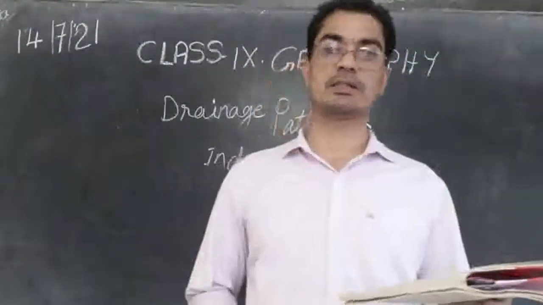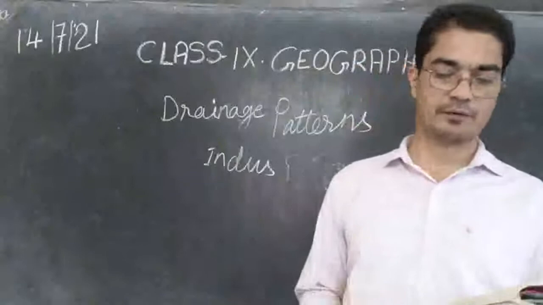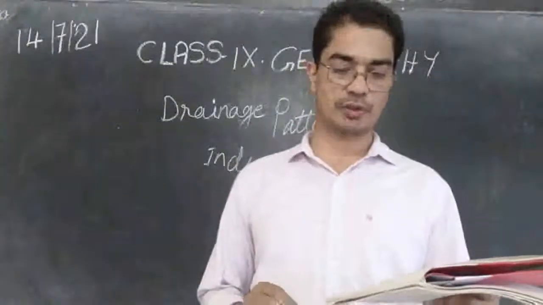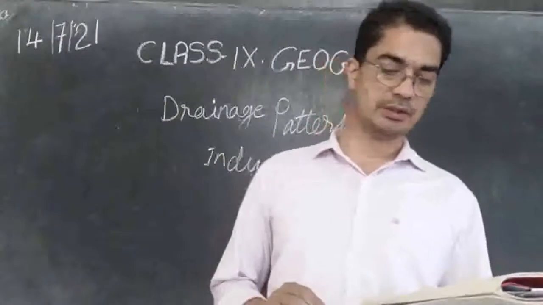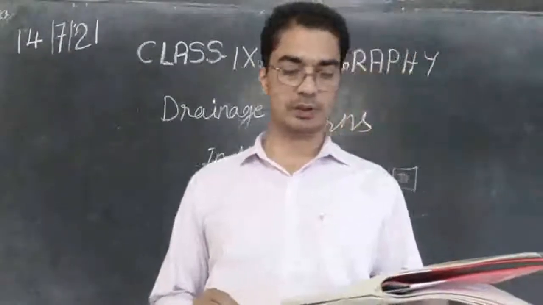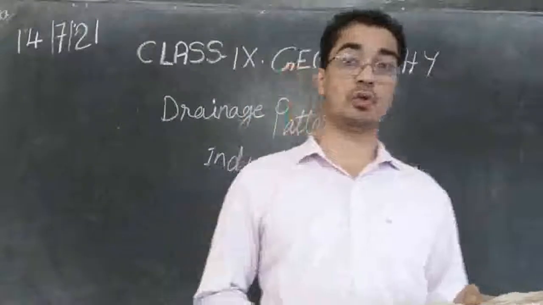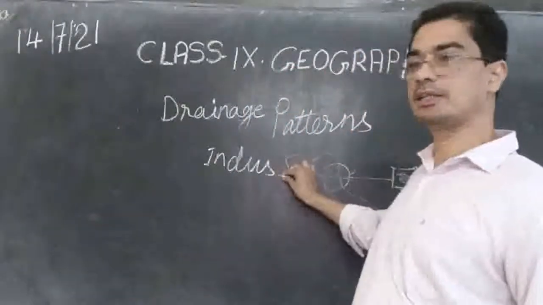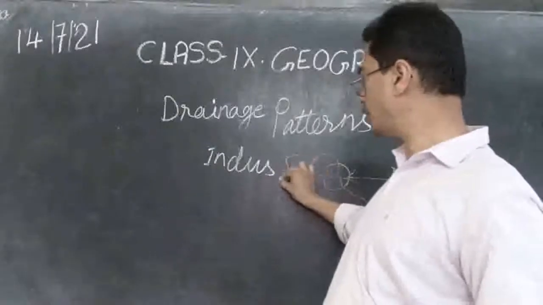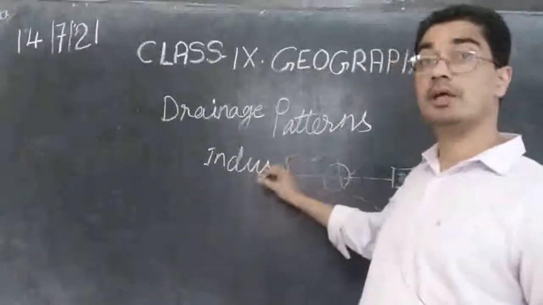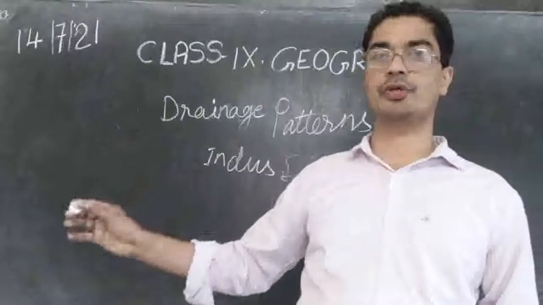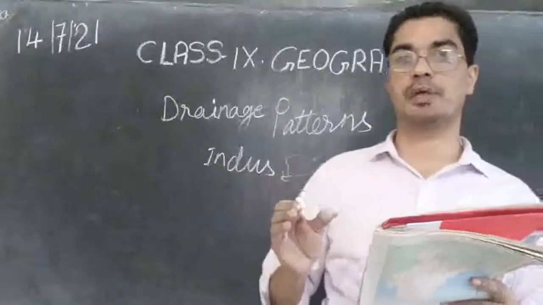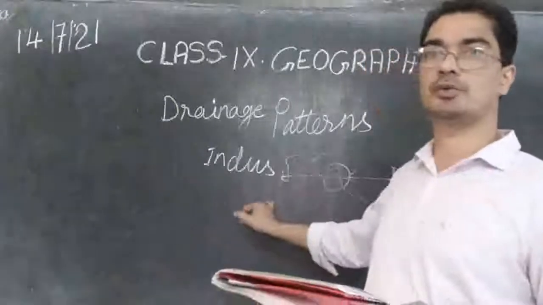Then the Satluj, the Beas, the Ravi, the Chenab, and the Jhelum join together to enter the Indus near Mithankot in Pakistan. So when it is crossing Jammu and Kashmir, on this side Pakistan is there. When it is entering Pakistan, again many other tributaries will come and join together, become a big river and enter into the Indus.